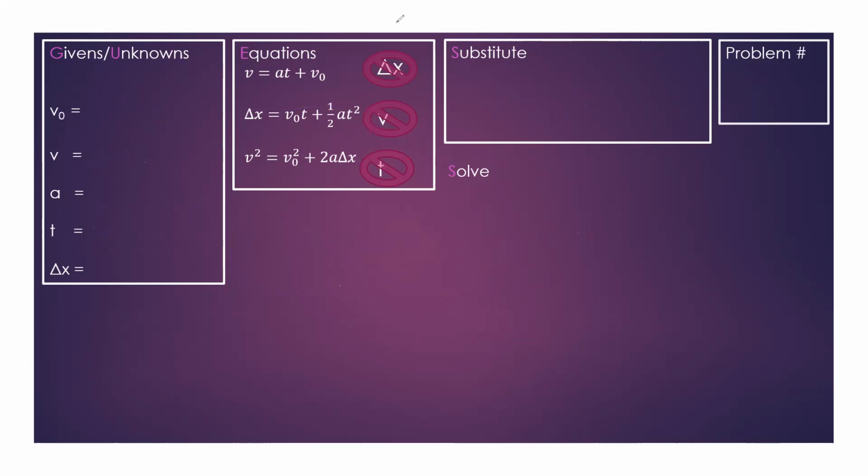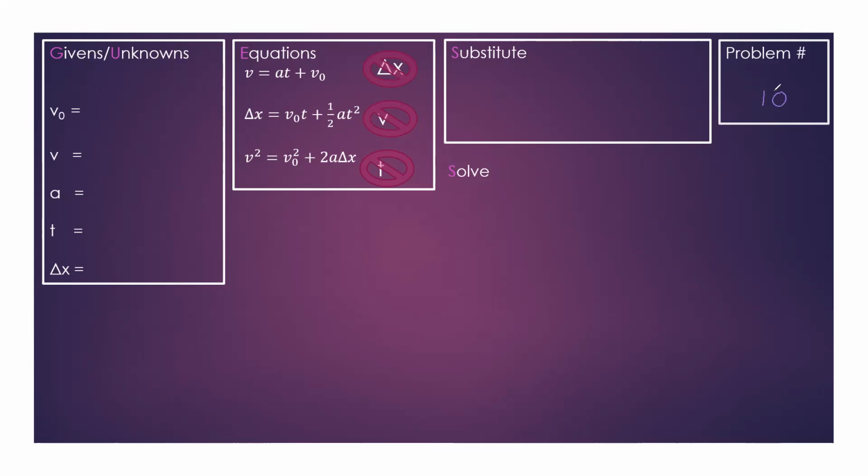Problem 20. Okay, so this is where I'm going to go back and do problems 10, 11, 14, and 20 and 21 because these are slightly more complicated problems. So let's go back and do 10.